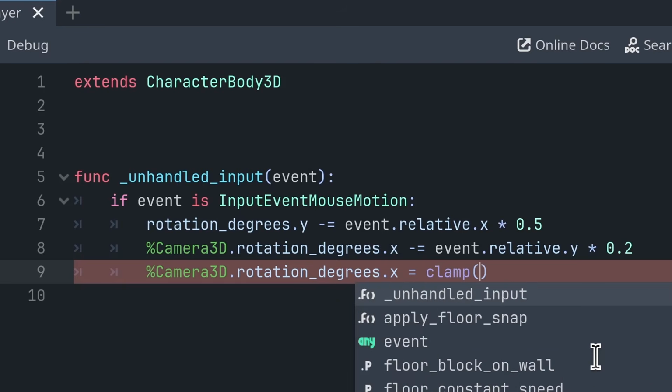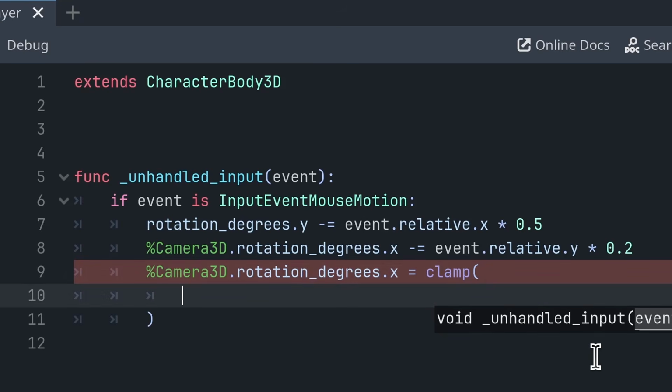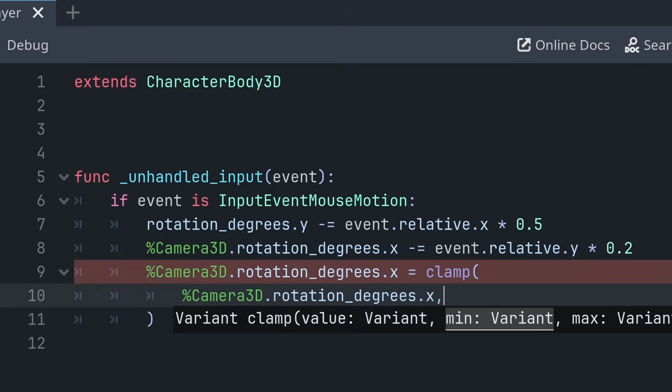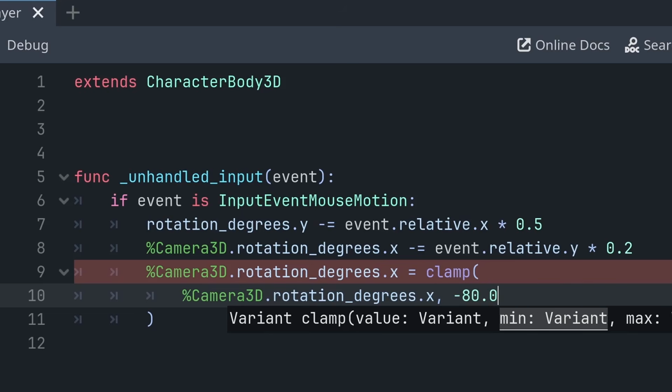It's a function that takes 3 values. The value you want to limit, so I'm going to copy the camera's rotation_degrees.x. Then you put a comma. You put the minimum value that this is allowed to take. So in my case, it's going to be something like minus 80 degrees.